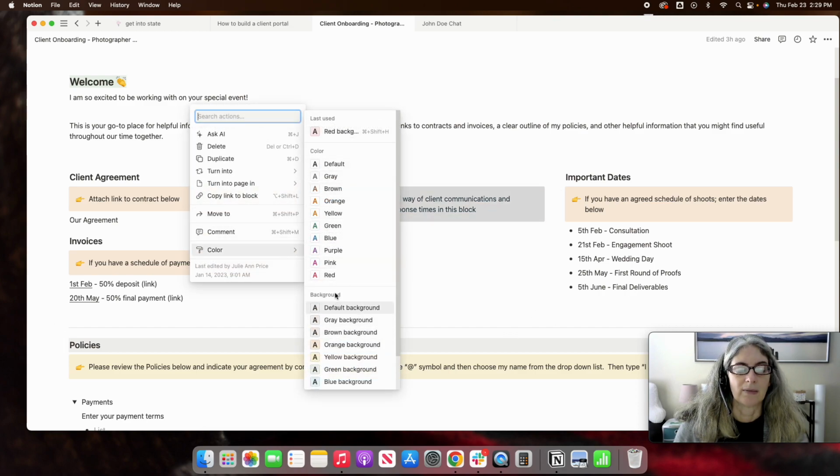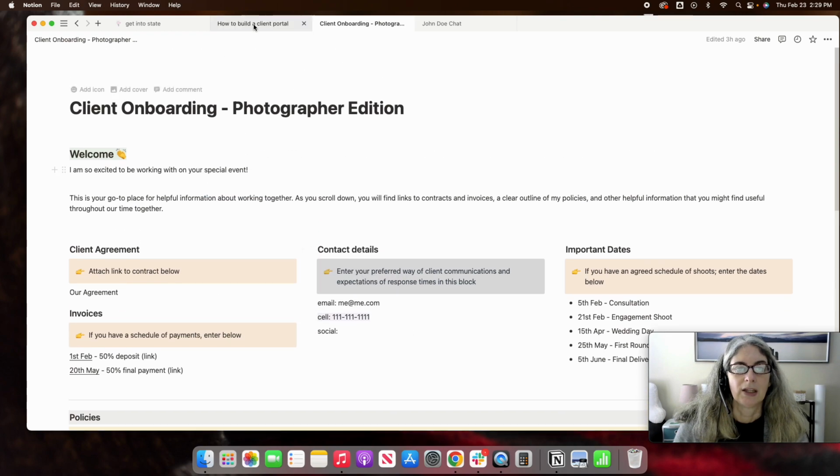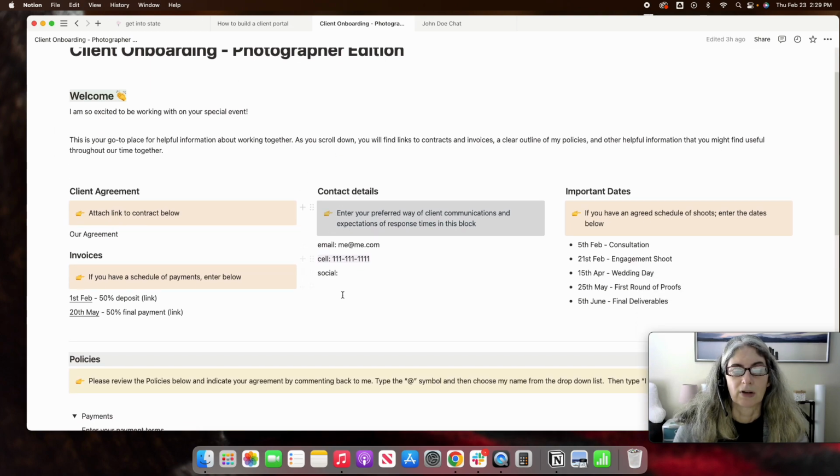You can change the text or the background, which I love in Notion. So again, a little bit of that branding. You could add a cover here to again get your branding in there, but you'll have right here a great way for them to contact you, if you want them to contact you on something other, social, email, phones, whatever. You could have your Zoom link in here if this is something that you're constantly going back and forth on Zoom calls. That would be great to stick right here.